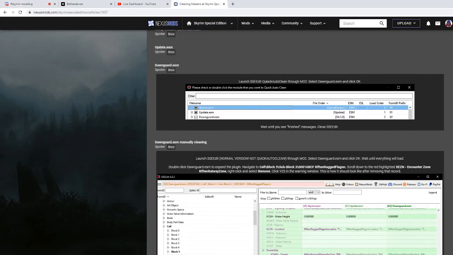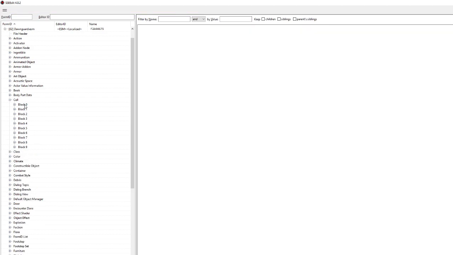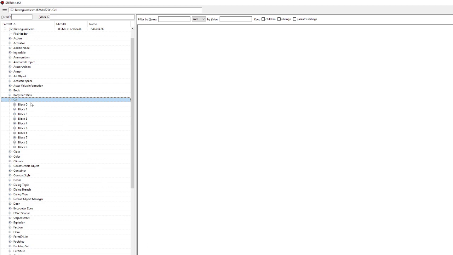So, staying within DawnGuard here, okay? The blocks, you're in sub-block 3, you can minimize that, you can minimize block. Keep all of the blocks open under cell, because cell is what we're going to be working under. The next one here, it's cell block 2, sub-block 1. So cell, expand block 2, expand sub-block 1.